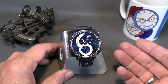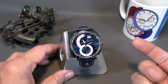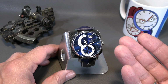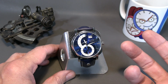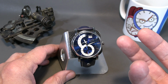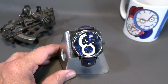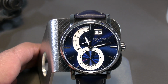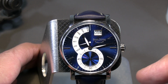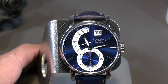Here's the Bruno Söhnle Pesaro II. The interesting thing about these pieces is there are high-end quartz pieces out there, predominantly Grand Seiko, but not too many companies are actually trying to make a luxury quartz watch with the kind of complications and time presentation that you would find in a real mechanical piece. I mean, look at this. We've got retrograde day of the week, big date, and, well, a prominent small seconds. That's how you could tell it's quartz, by the tick. I mean, it could be dead seconds, but obviously this is a quartz piece.